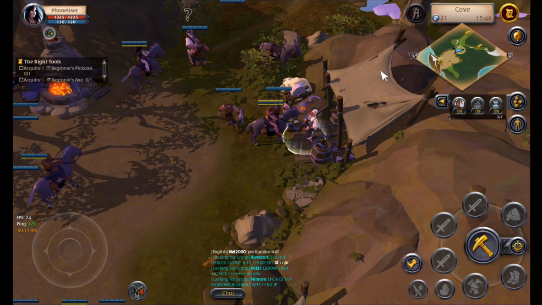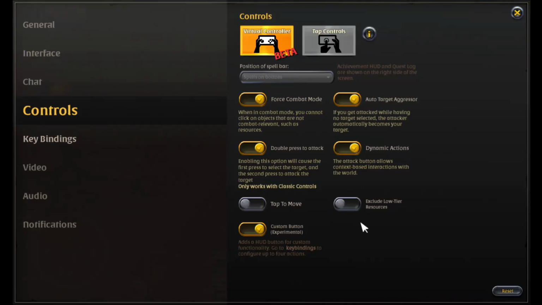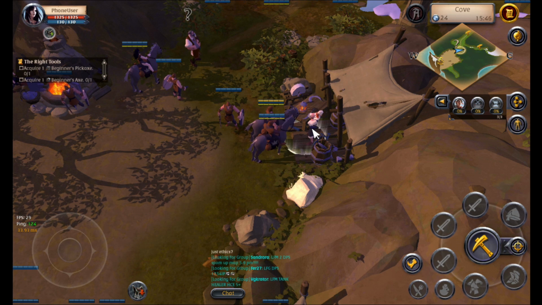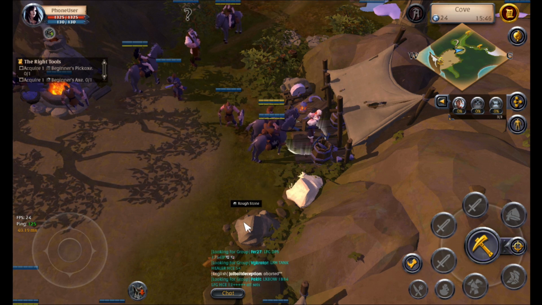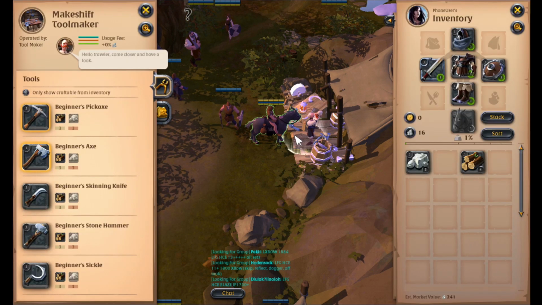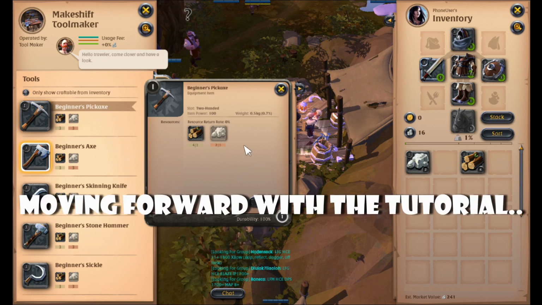Now here's an example of why you may want to, or you will want to later, disable or enable the exclude low tier resources option, because for example here, we want to talk to this NPC right here, but we keep targeting these rough stones nearby. So in this case, we actually have to just tap on the NPC to craft our pickaxe and other stuff that we need.